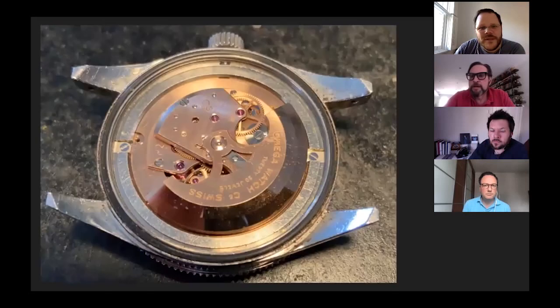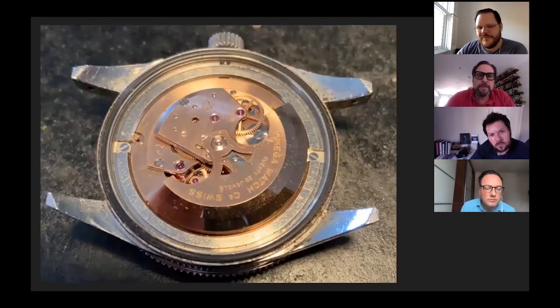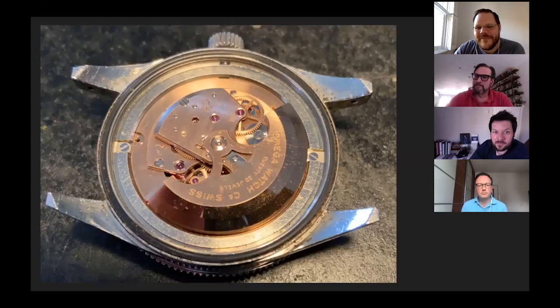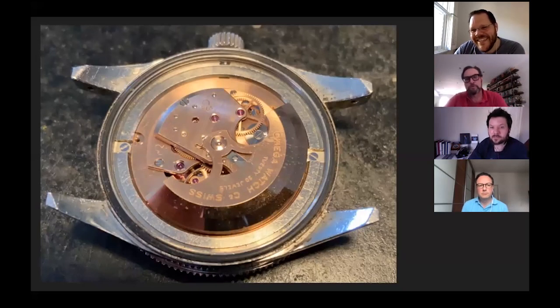So if you go to the next slide, this is what really bummed me out when I got home. I opened the watch up. I said, oh man, it's only 20 jewels. I got ripped off. I wanted a 24 jewel movement in my watch. And unknown to me, the first generation Seamaster 2913s had caliber 501, which is the 20 jewel version. Once in a while you might see a 500, and that was probably for US imports, so it would be a 17 jewel movement. But this is totally legit. I just remember in the very beginning when it was only 20 jewels, I was so upset that I bought this watch because I would have rather gotten one with a 24 jewel Omega movement.